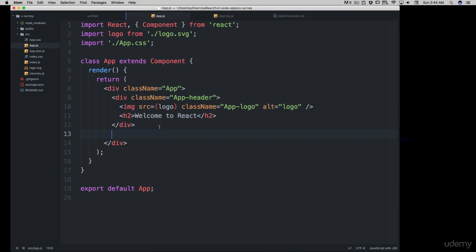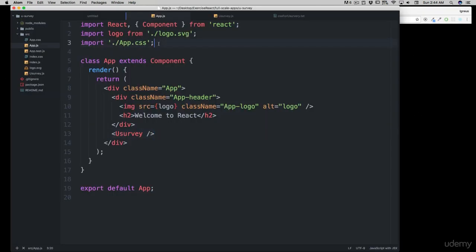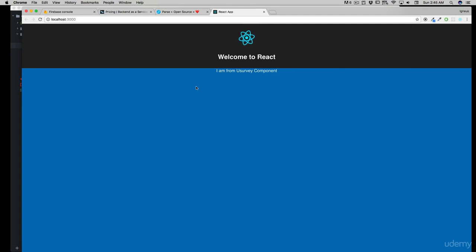Now let's go into app.js and make sure we are calling this component in here as well. So we'll be just doing a simple component, oops, just like that. And let's close this, save that, and we should be seeing that component. And we didn't because we forgot to import that. So let's just quickly import survey from /survey. That should make things good. There we go. We can see some CSS being loaded up, and I'm from survey being loaded up. So nice blue color there. In case you're not a big fan of the blue, you can change that in the CSS. But now our setting is good to go.